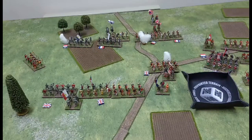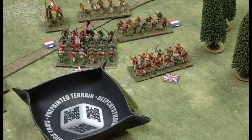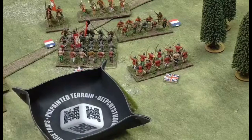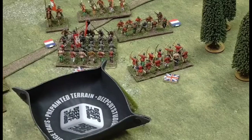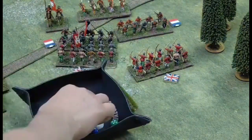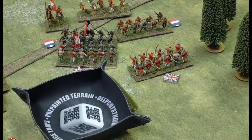Moving over to combat, there's only one combat going on, and that is this combat over here between the Oxford men-at-arms and the Warwick billmen. So the men-at-arms are at 5 for their clash, the billmen are at 7. Neither of them are shaken yet, so we're looking at 3s for Oric, so the red dice on 3s, 4s on the blue dice and the green dice. Right, so 4s on these, 3s on reds, that's 4 hits by red, that's a fail, and then 4s on greens, that's 4, but 1 chance of reroll for red.